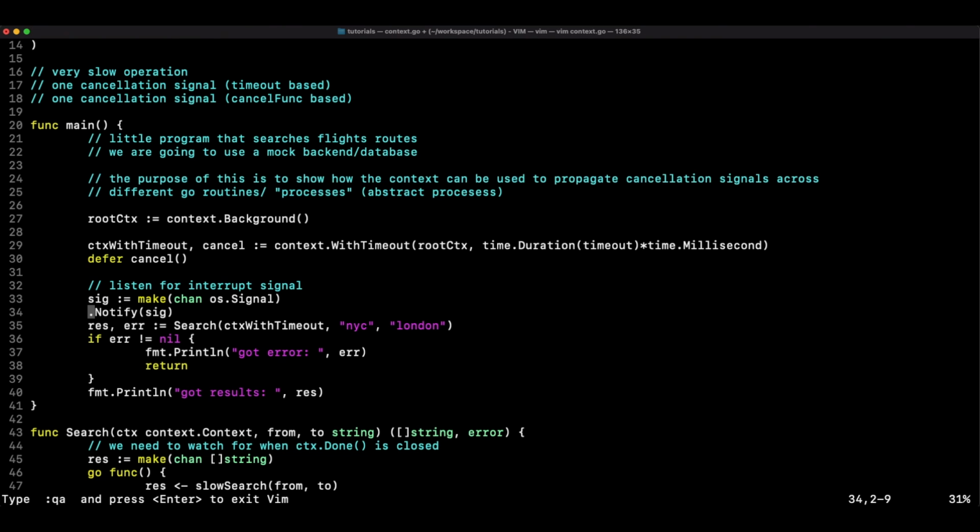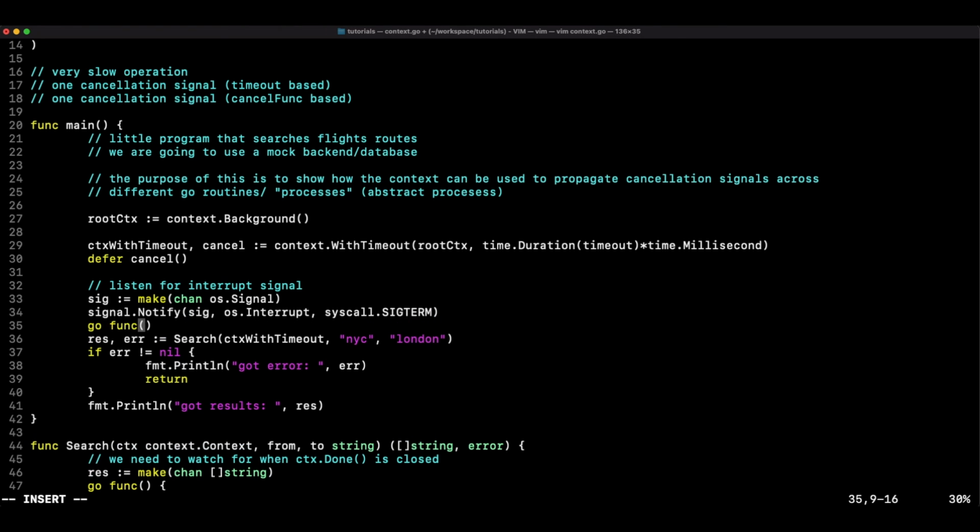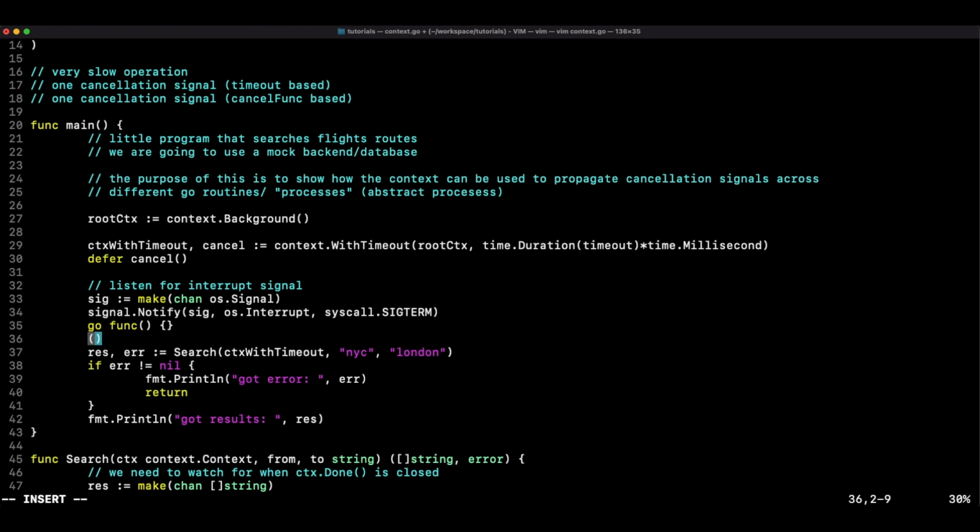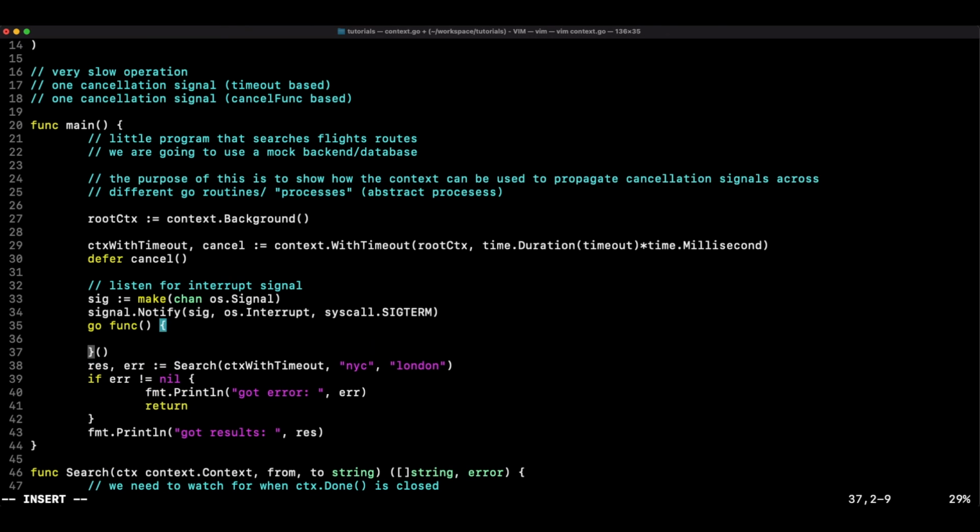So this is signal notify, os interrupt, and then syscall sigterm, and then we create a goroutine and we listen if we have received this signal.